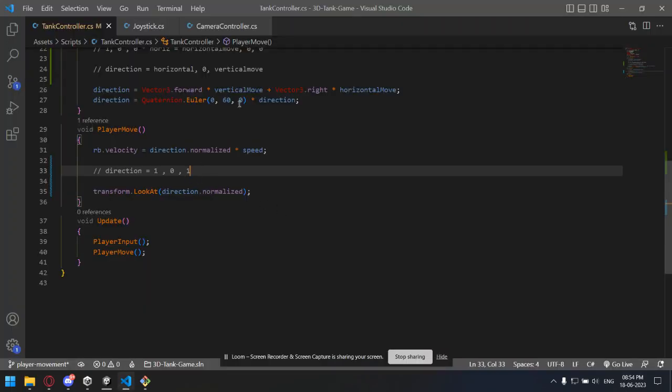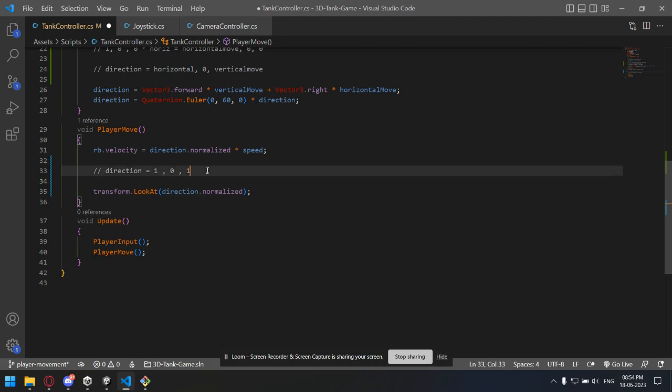And what happens here is, the LookAt is at the direction that is normalized, but the thing is, this direction is not a world position. It is just the input changed into values of a vector, right?